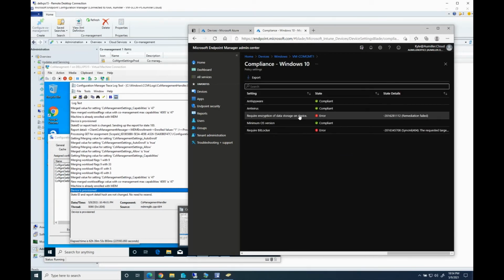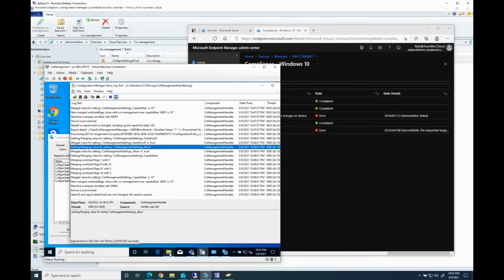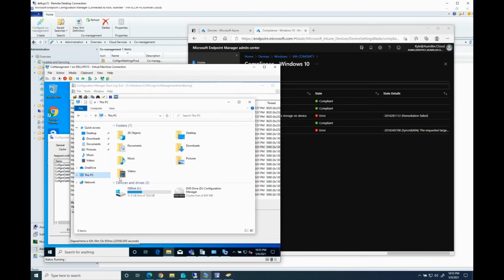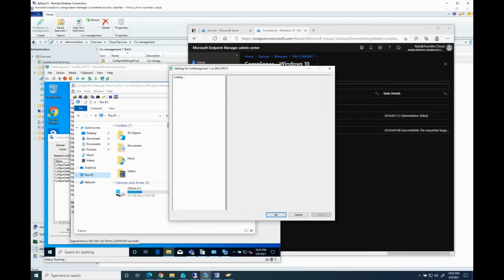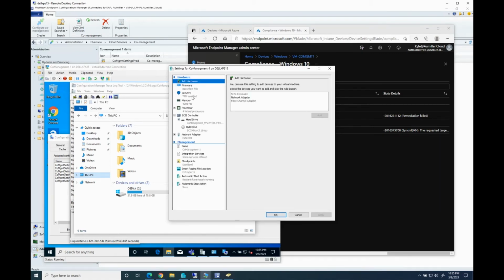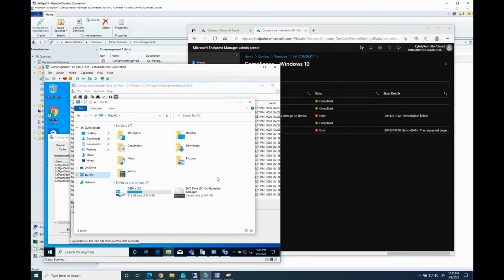I can click on that, and it's just saying that it needs BitLocker. So in this case, BitLocker is probably not kicked off yet. I do not know if this virtual machine has a virtual TPM set up on it, which it does, so BitLocker should kick off at some point.